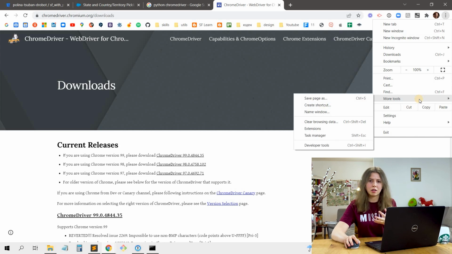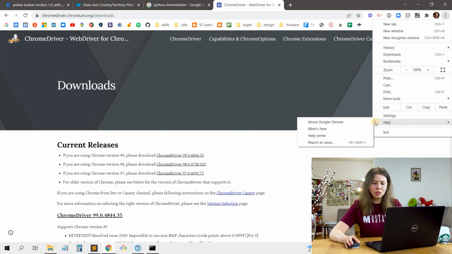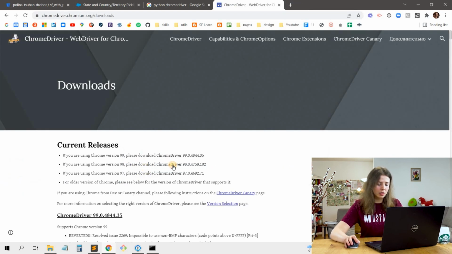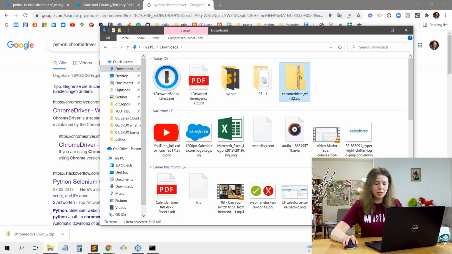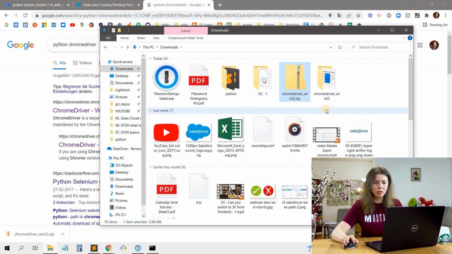It's everything about Chrome because the program is configured like this, so now I'm using Chrome. And also in there it will be called the Chrome driver. If you need any other browser, then you will need to change the program itself. But for Chrome, you can go to Help, About Google Chrome, and check your version. I have 98 and I can download this archive for Windows. I'll find it in downloads and we need to extract this.